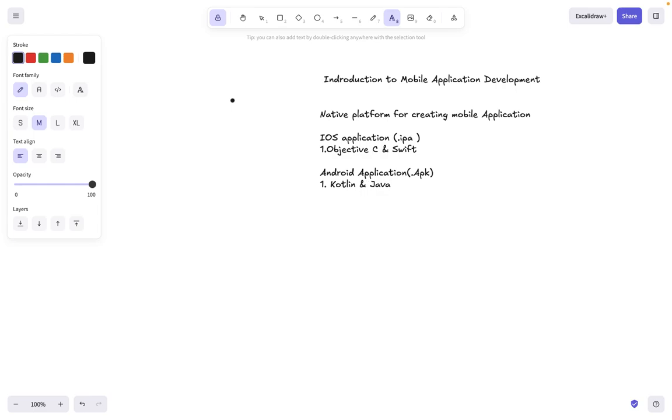If you are building an application for Android, you are definitely going to use Kotlin and Java. If you are building an application for iOS, you are going to use Objective-C and Swift.